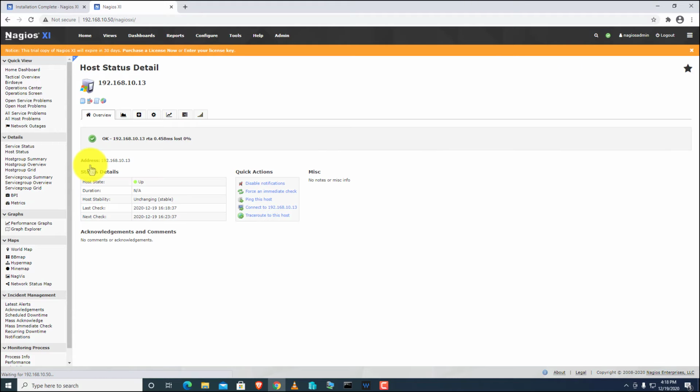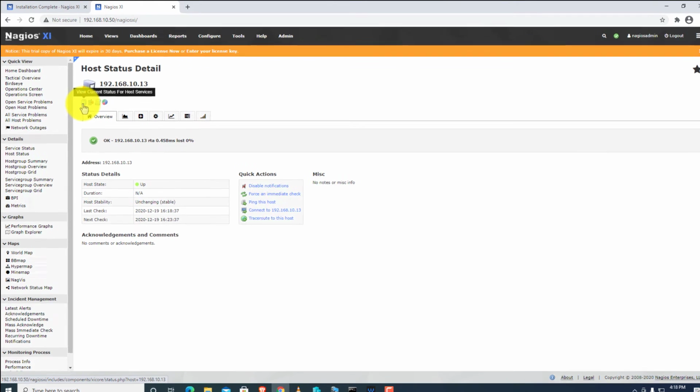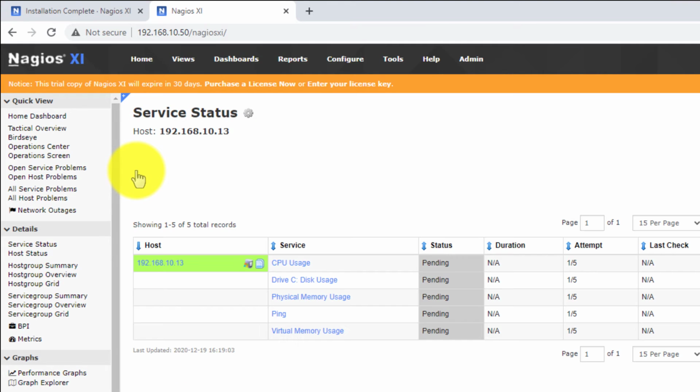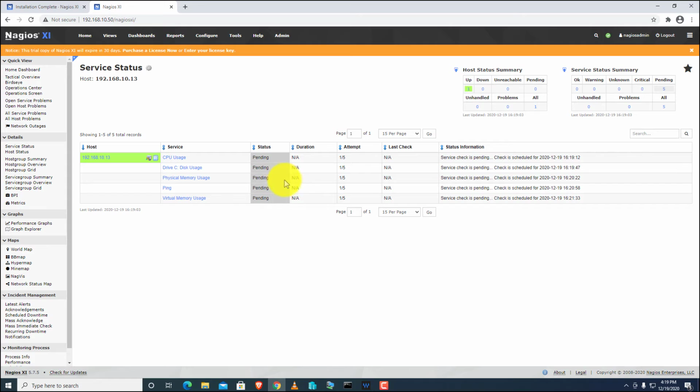I'll click on this, and at the top you can see view current status. I'll click on this option. Now it is scanning, so it will take some time, around 5 to 10 minutes. Once the scan is completed, you can view your CPU usage, your disk usage, your physical memory, and also you can ping. Let's try to ping.